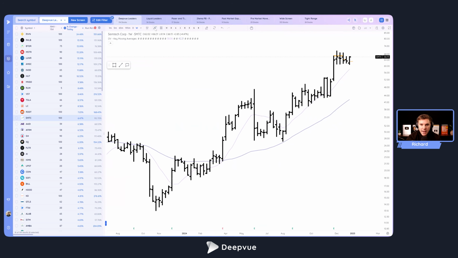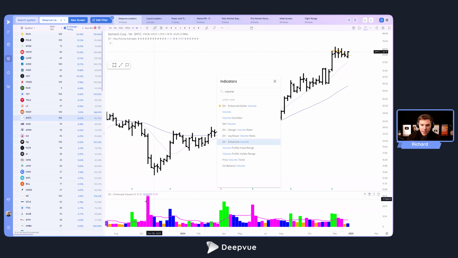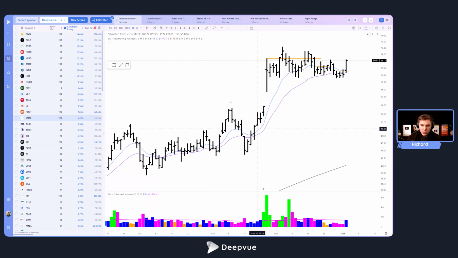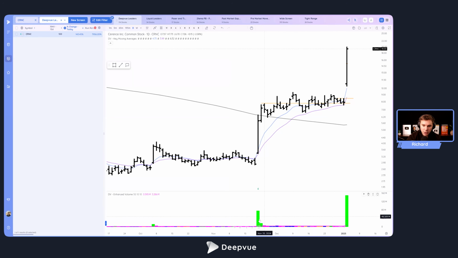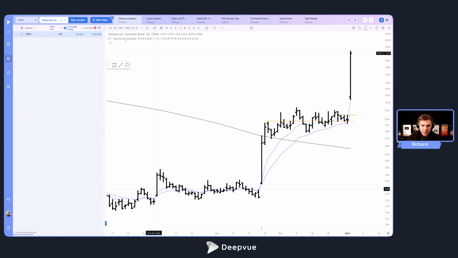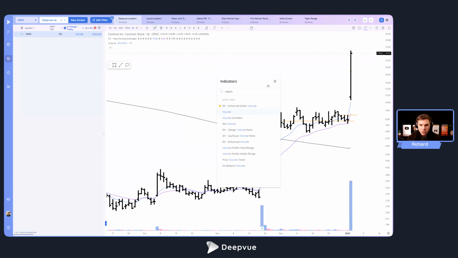All right, let's go ahead back to indicators and strategies and let's type in volume, if I can spell. And we've got enhanced dollar volume, which shows kind of the volume in terms of dollars. We've also got enhanced volume, which can highlight basically key price signatures. If we go back to a daily chart and go to CRNC, this highlights huge volume and basically pocket pivot volume signatures. So if you want to use enhanced volume, you can. I personally, let's delete this here, I personally use just the normal volume indicator, but again, it's up to personal preference.